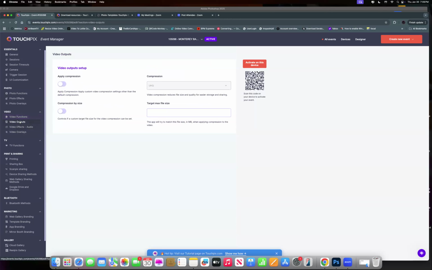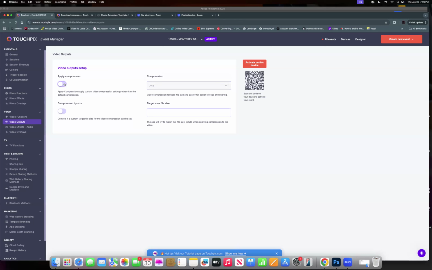So as far as video output, if you want compression, usually it's set at high quality. Ultra high quality is where I believe you should set it. It's one of the better compressions. But if you are in a location where you have great internet connection, and make sure that you really do, or else do not do the following. For myself, I turn off compression. I don't like compression. I'll take the raw video file.